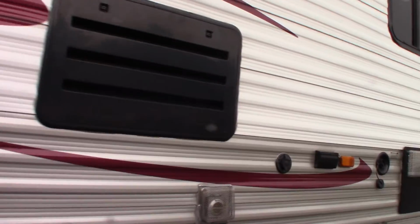You got crank down stabilizers, of course. You've got a power awning with a LED strip, an exterior refrigerator. Okay, this is just a video signal out for your TV and power, so you can set a TV out here.